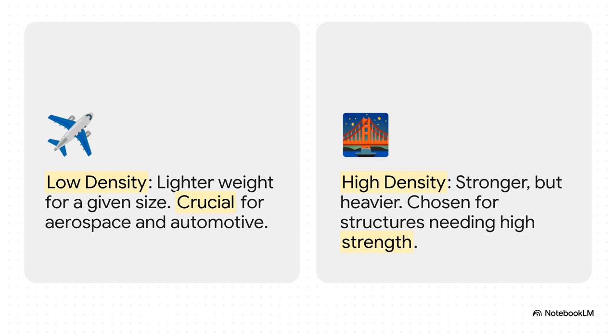And right there, you can see the fundamental trade-off engineers are always dealing with. Aluminum has this amazing low density, which is a miracle for airplanes and cars where every single gram matters. But for a giant bridge, well, you can go with stronger, denser steel and just design the structure to handle its own weight. It's this constant balancing act.